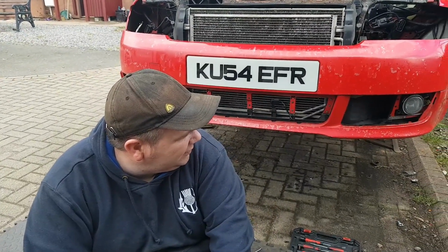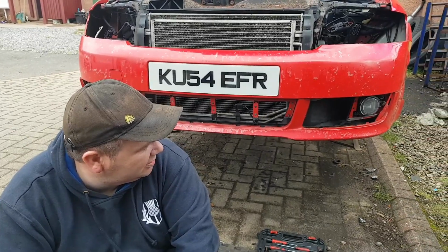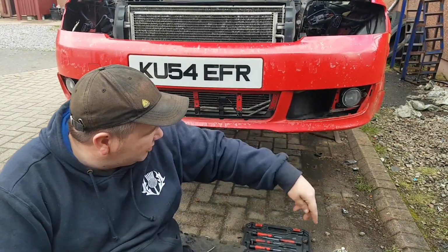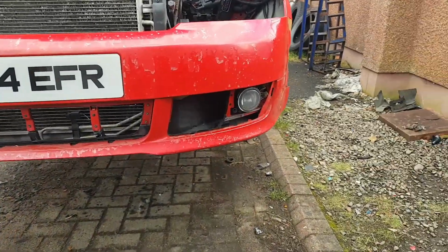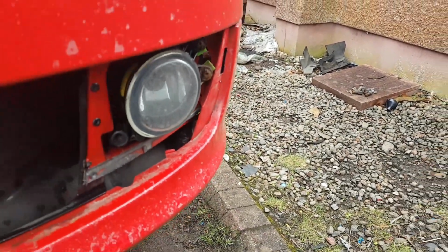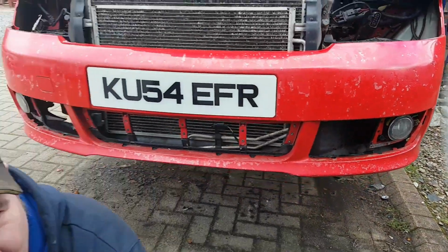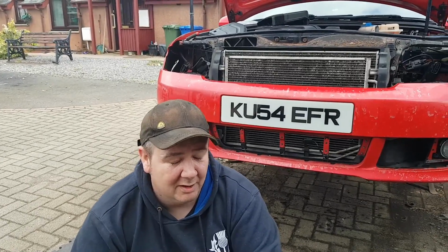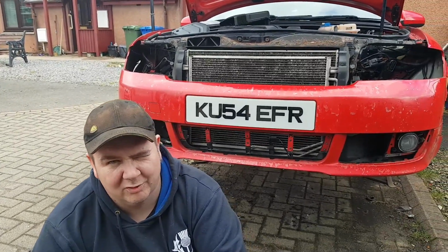Once you have the bumper off, I'll have to disconnect the fog lights. I never bother taking the fog lights out because, as you can see, the screws where they hold the fog lights in are rusted. There's not a hope in heck of them ever coming out of that car. So I never bother with that. I just leave them as they are and just disconnect them at the back and pull the bumper forward. That's obviously once I had disconnected the bolts on the wings.